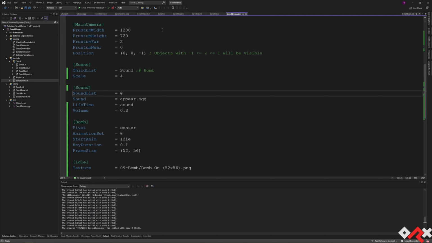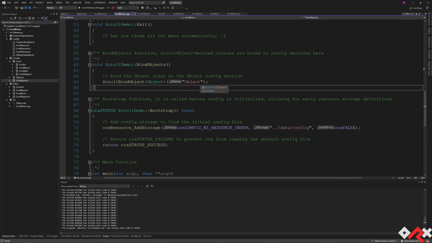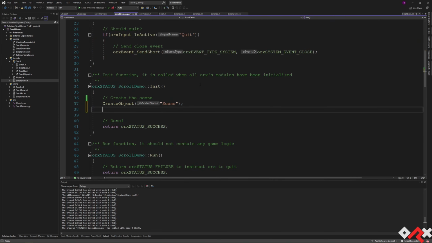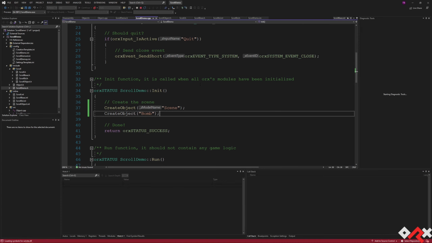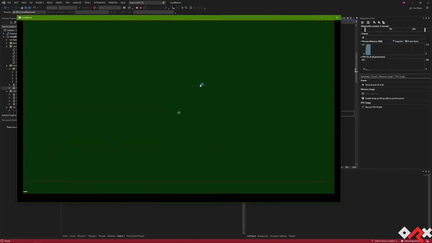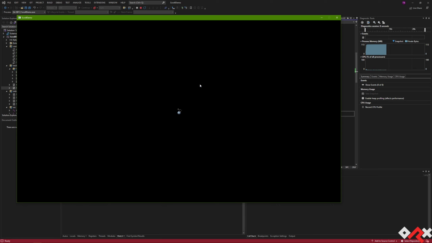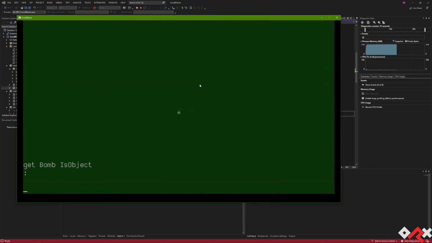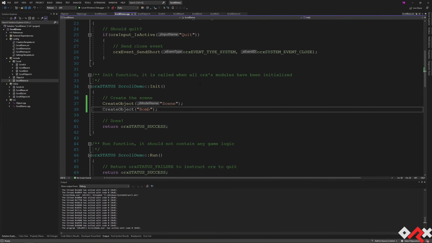If we go back to the ScrollDemo where we create the scene, and we also create the bomb like this, and we run, you can see that the scale is different because it's not part of the scene anymore. Even if we create it through Scroll, it still remains an Orx object. You can see that the game's bomb IsObject returns nothing, and OnCreate hasn't been called.